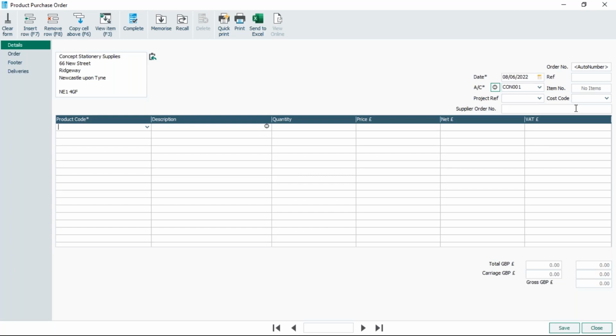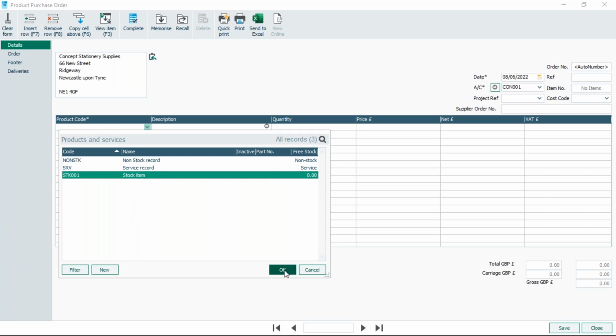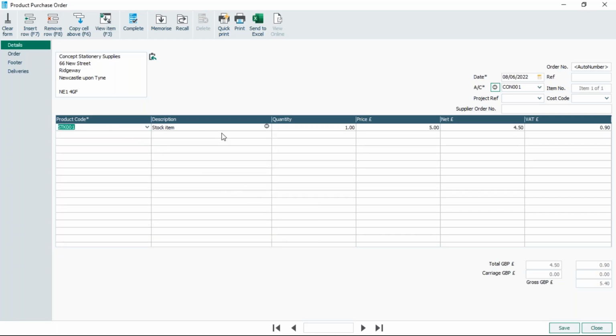Now, if you have entered invoices before, even sales orders, you're going to be able to enter purchase orders. It's so similar. So first thing we want to do is choose a product from the drop-down. Again, if you haven't got that set up yet, you can click New and key it in there and then. I'm just going to do the one item for the time being. So obviously it pulls through your description, quantity. I'm going to change that. I'll set it to 10. And the price will be picked up automatically for you. But again, you can override that if needed. Now, it would then just be a case of repeating that for whatever the purchase order is for.